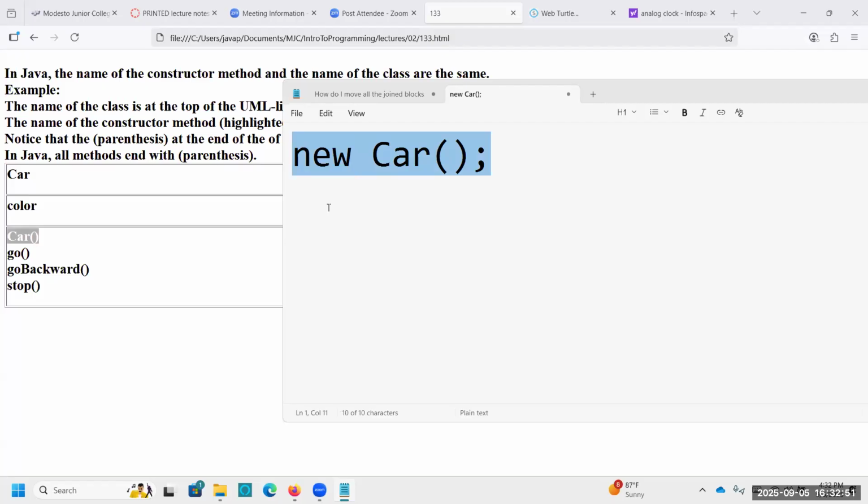Look at it for a minute. If you need to pause the video to stare at it for a while, go ahead. I'm going to take it off the screen now. Now you get a sheet of paper out and write the code to create a new car object. I actually really want you to do this. Pause the video, get a sheet of paper out and write it. Now I know a lot of you aren't going to do it.